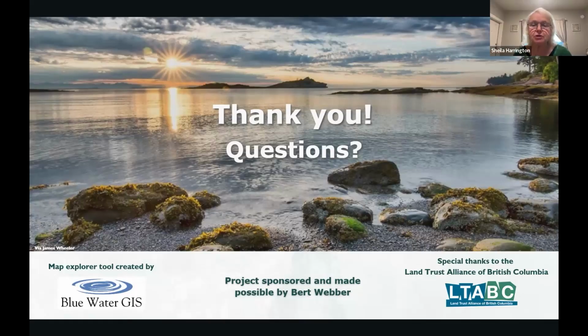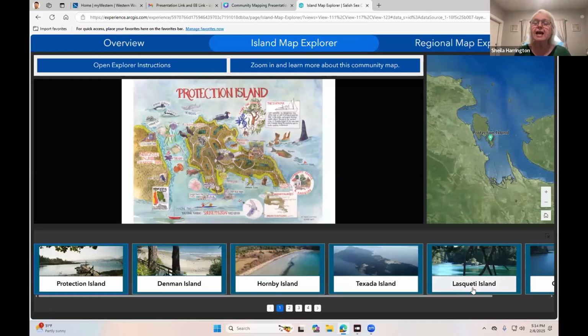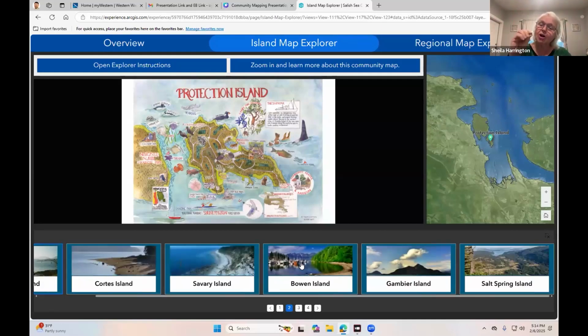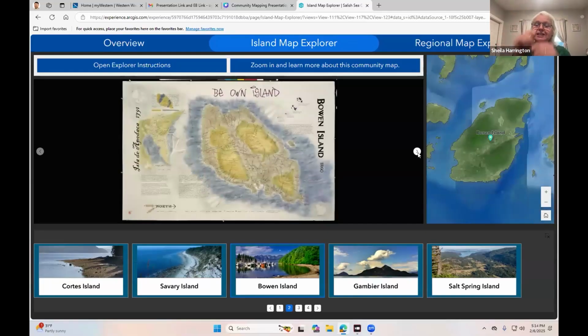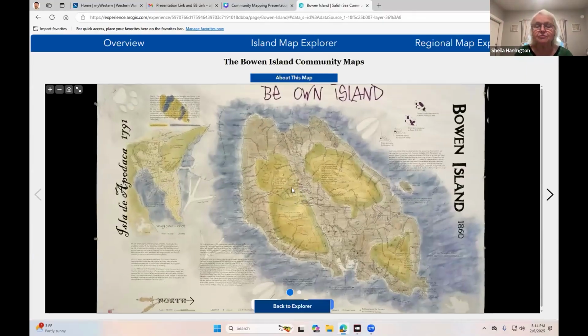Yeah, well, some of the artists were also biologists or ecologists, and so they had that, but some of them were not. They were just straight artists. And so they got together with their coordinators, and then whatever format they used to gather the data on their island, and then they went to work and made their maps. An example on Bowen Island was that the community ended up taking like a time capsule and gathering all these ideas about what was important into this capsule. And then Kathy Dunster made the map using all the words that were gathered from the whole community into a map. So yeah, the artists were various.